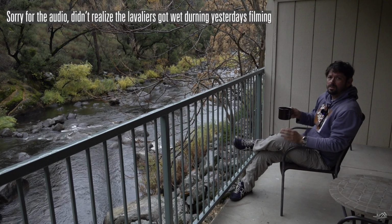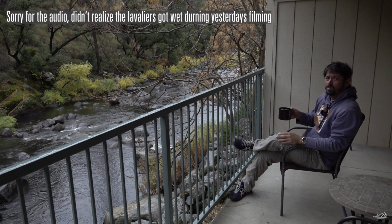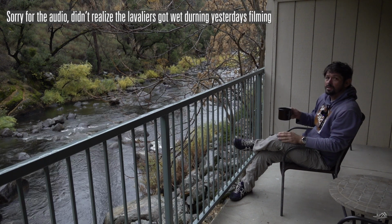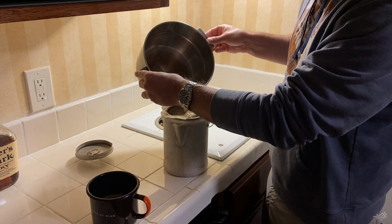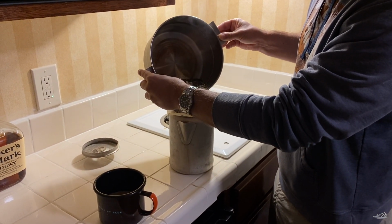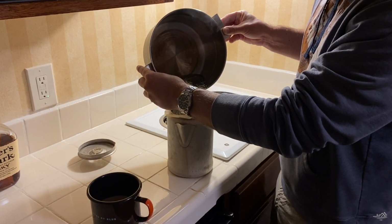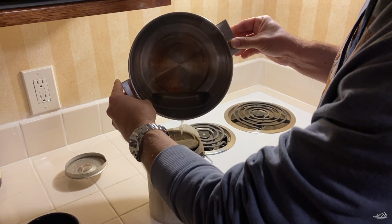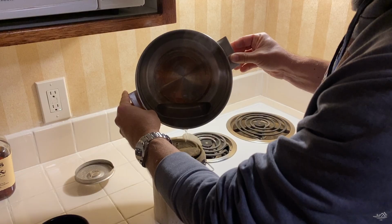Good morning. It's the next day. I am so glad I got a hotel room. It poured all last night. It's kind of fun using all my camping gear here in the hotel to make coffee. I'm just having a comfortable morning. This is nice. I caught up on some sleep. I got all those batteries that went flat in the cold, recharging those.